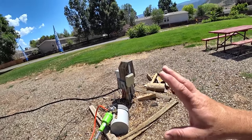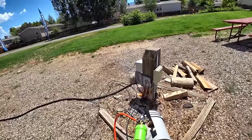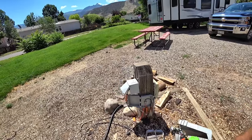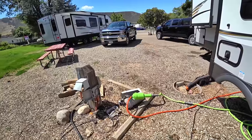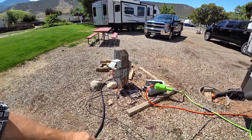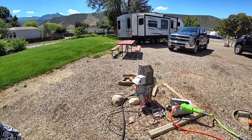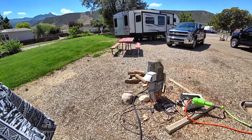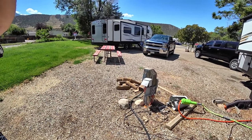I don't like the way that all that looks. There's a lot of exposed stuff here, and if you look, the water spigot points straight up. The reason they do that is because there are a lot of permanent RVers here, so it's really odd that they have the water pointing straight up out of the ground. The electricity, we did have a problem with it, but they fixed it immediately and it's worked flawlessly after that. So you don't have to worry about that, but I will say, still get yourself a protector just in case.